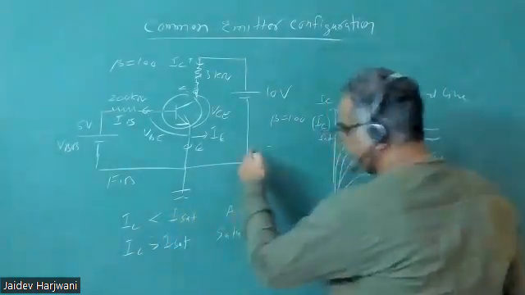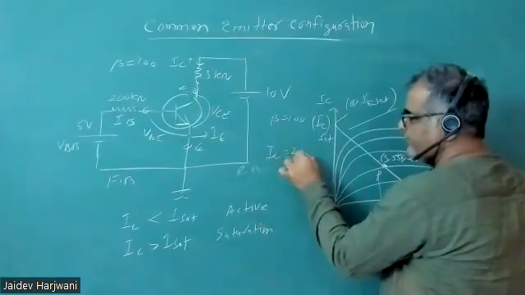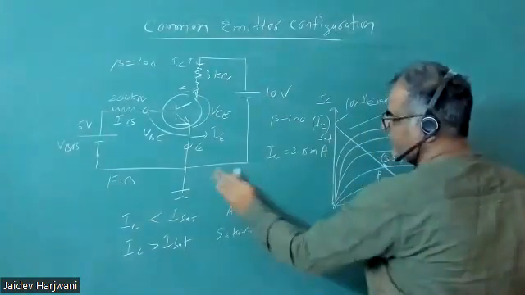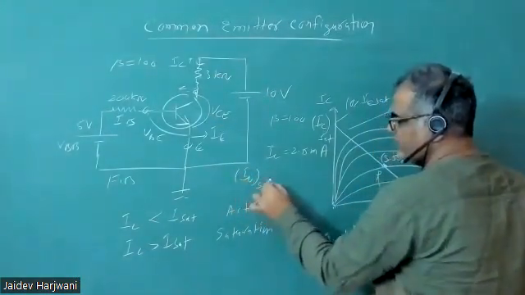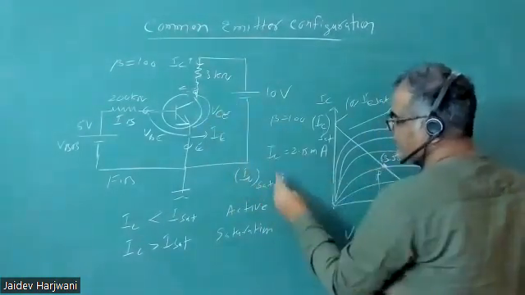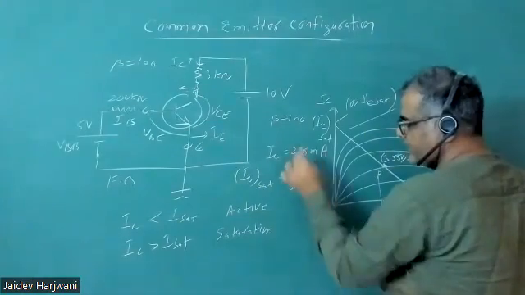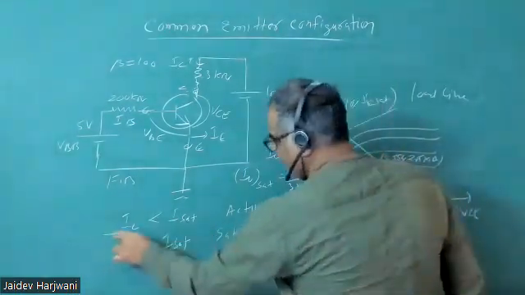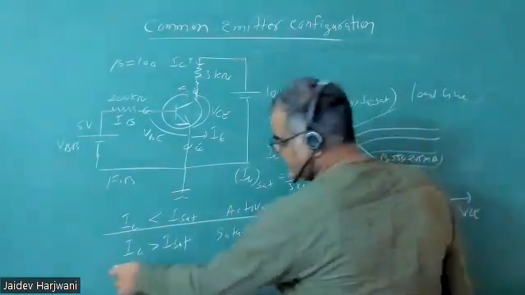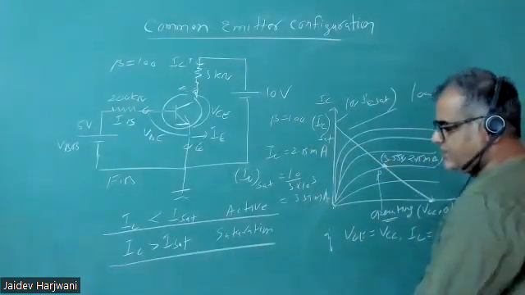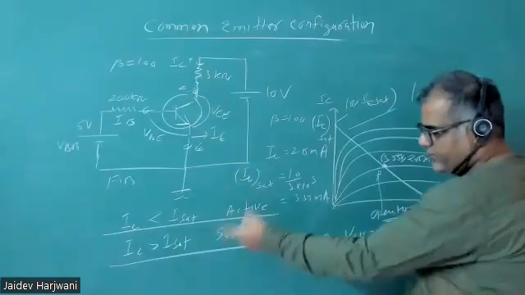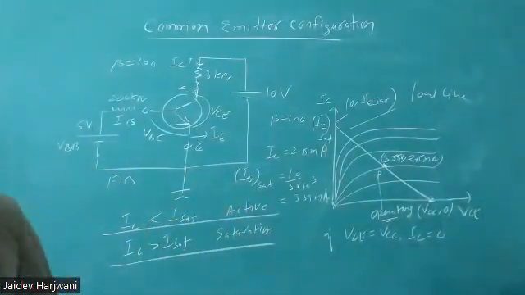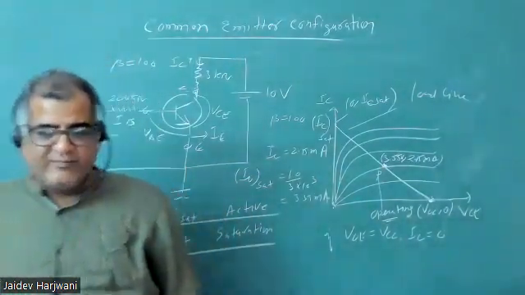So in this question, the IC we calculated was about 2.15 milliampere. For the same circuit, if I calculate the IC saturation, it will be VCC upon RC, 10 upon 3 kilo ohm, that is 3.33 milliampere. That means my IC is less than IC saturation, so you can call this the active region. In some questions, if IC comes greater than IC saturation, then you call it the saturation region. If you have any doubt, please ask. If this point is not clear, let me explain once more, because it's very important.